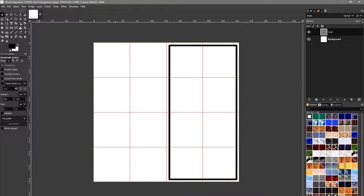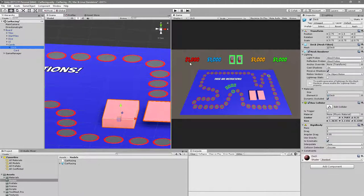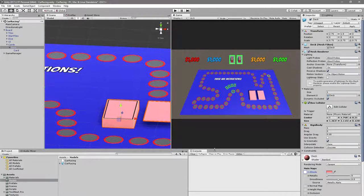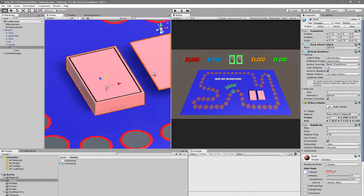So let's go now to Unity and take a look at our material. First of all, on our board we have a card. We're going to move that card aside so it's out of the way. And let's look at our deck. Our deck is a deck material. Let's change this texture to the deck texture. And as you can see, the square that we've just created is here. That's pretty good, right?